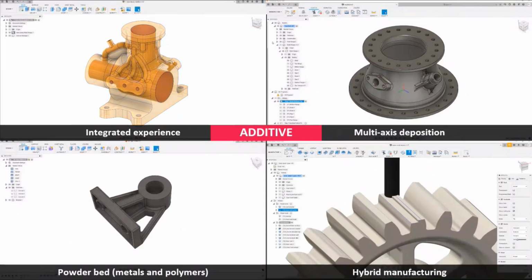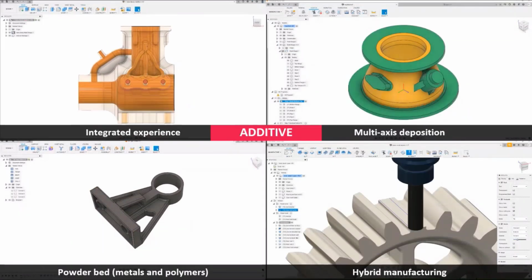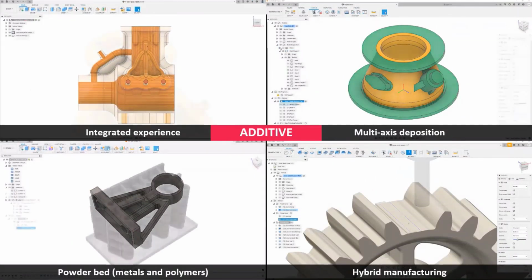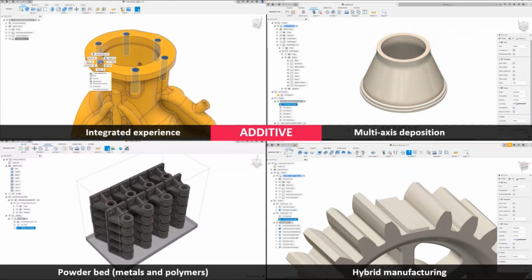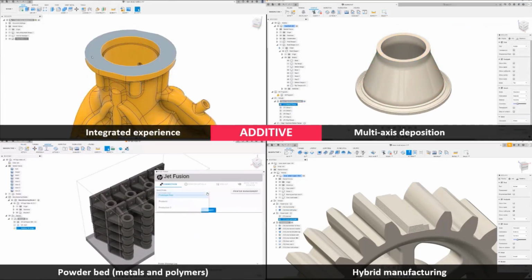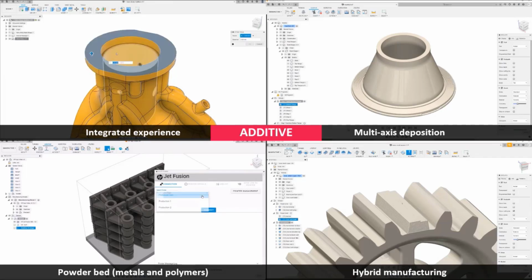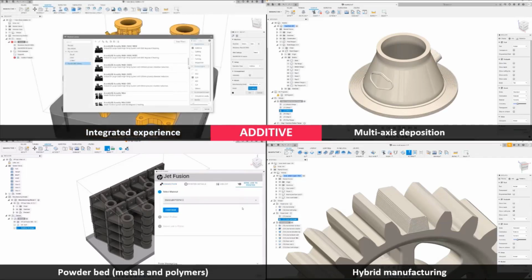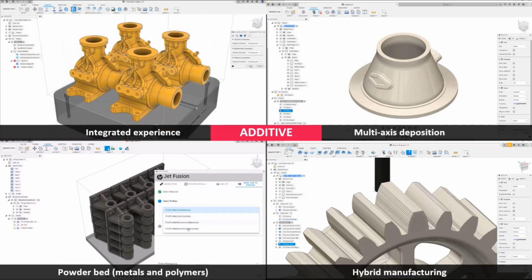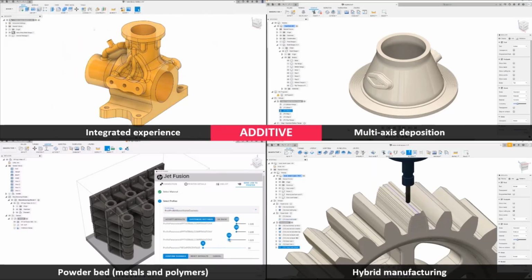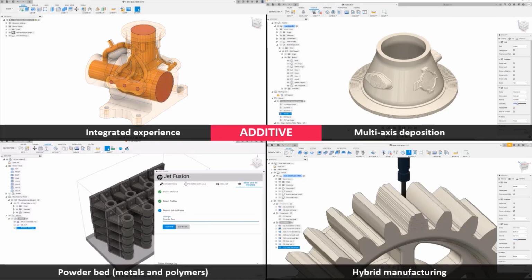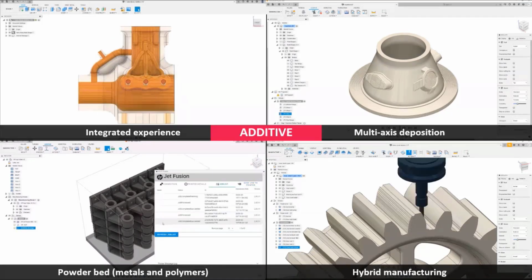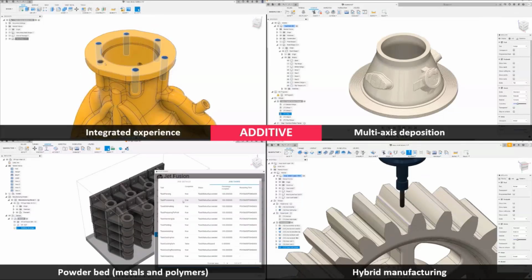The other side is additive. Additive is where you send the scratch plate to the system, and the system is going to create the model for you in the RP machine. So the integrated experience is multi-axis deposition, powder-bed, metal and polymers. And it's hybrid manufacturing.